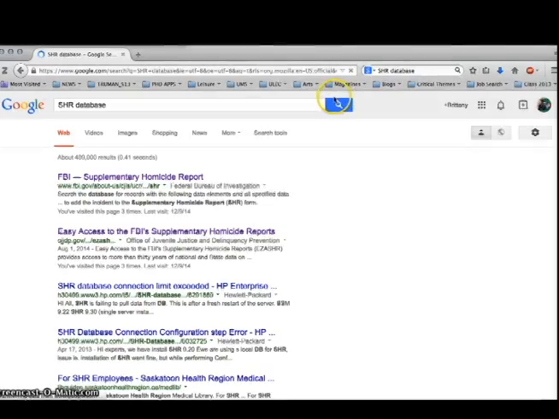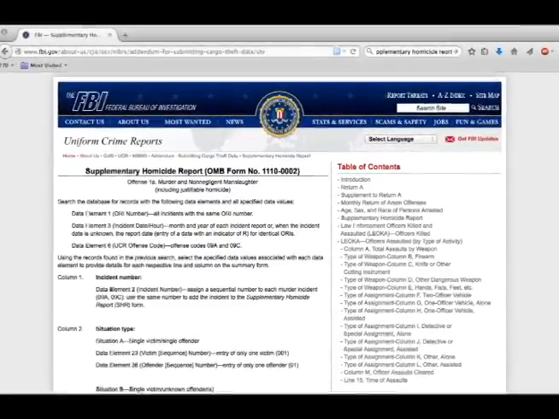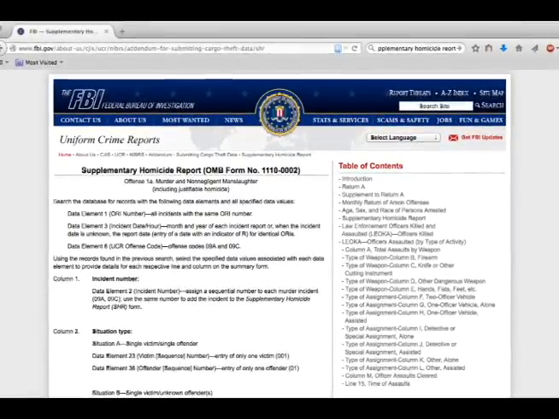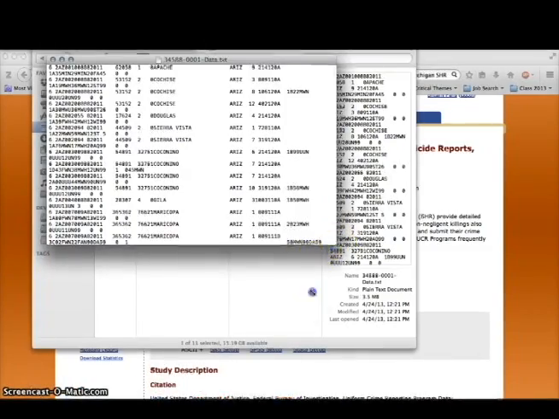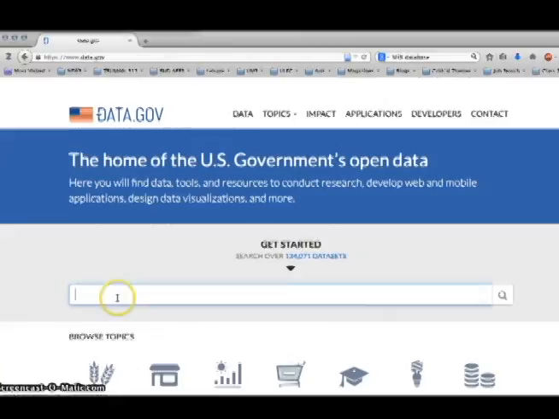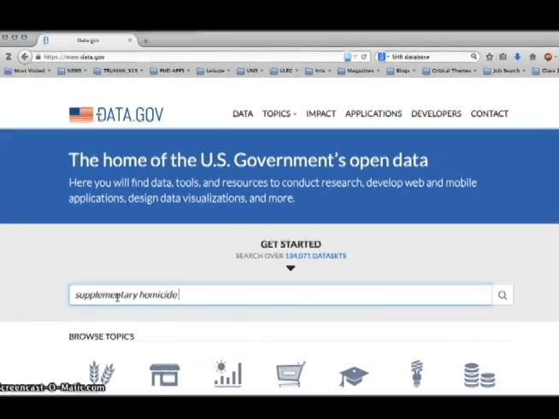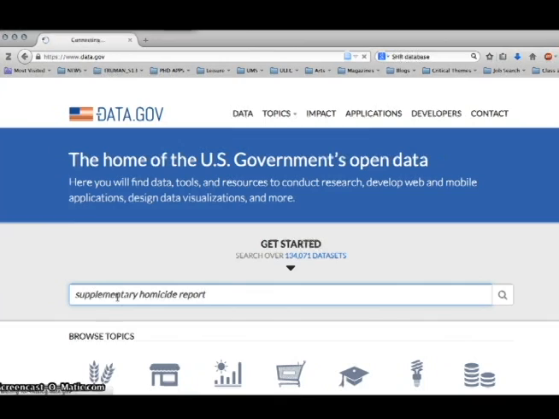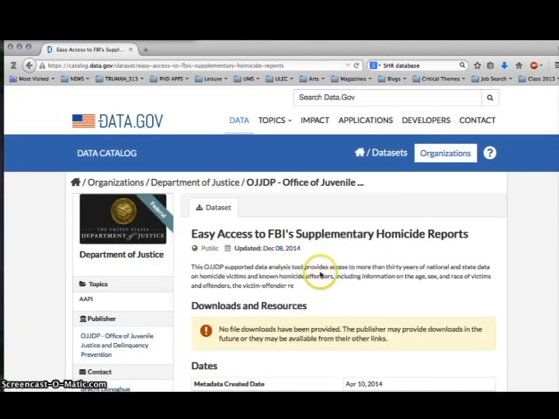A glaring example of national databases failing to adhere to standards of ease of usability is the Supplementary Homicide Report, or SHR, a database that collects data on justified police homicides by law enforcement. The SHR is presented on data.gov as part of the U.S. Open Government Data effort, and we fairly assumed that the SHR database could be efficiently and easily retrieved from governmental agency websites. The reality is different.